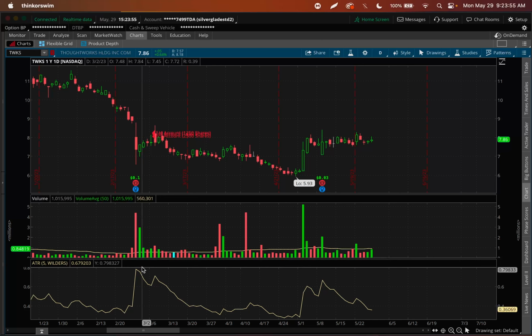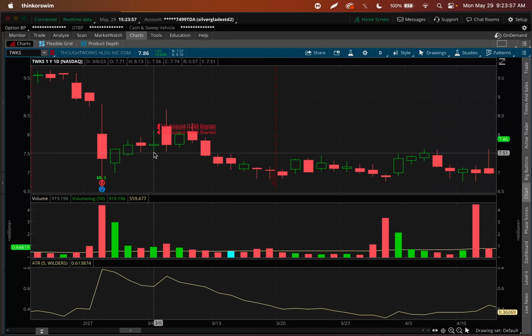That's where ATR can come in, because if I show you right here, you can see ATR says 0.61. If I just hover over the day and look right there, 0.61, and this is a dollar amount. After I get that dollar amount, I'm going to divide it by the stock price of that day, the close price, to get the percentage, which is 7.8%. So that means that TWKS in the past 5 days, the stock moves on average up or down roughly 7.8%.